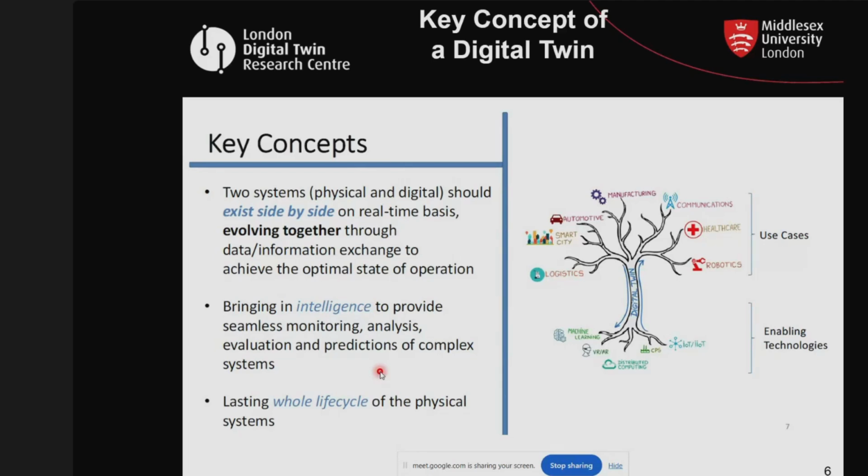So, hence, the idea is that yes, there is potential for the digital twins, but where and how? Do we want to have digital twins for pretty much everything? No. There is, of course, the cost and implementation trade-off that exists. So we need to be looking into that as well. And the idea is that a digital twin should last the whole life cycle of a physical system.